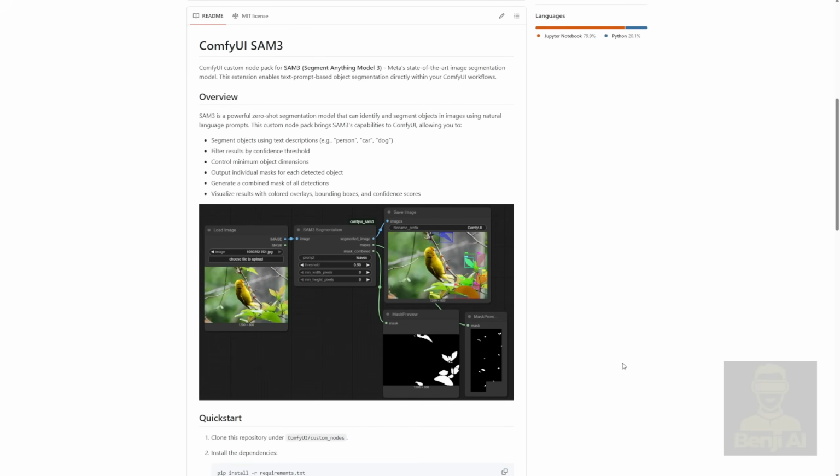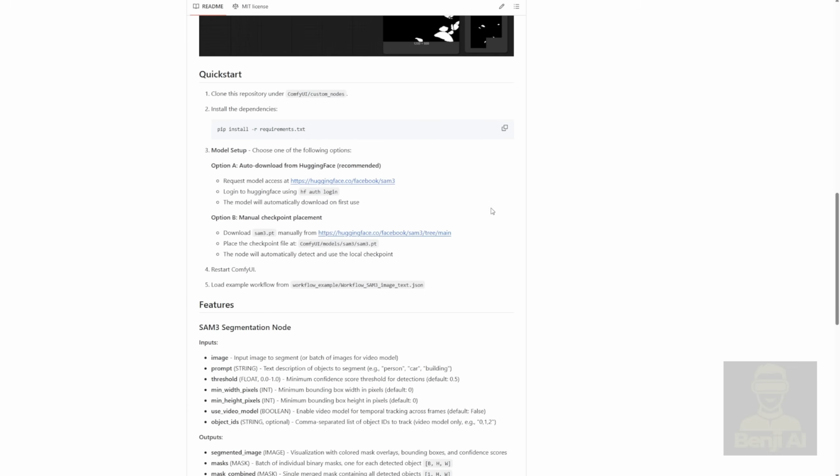Anyway, today we're going to check out the most common use of SAM3, what we usually do for image and video. First, you'll need to register and fill out a form for approval on Facebook's SAM3 Hugging Face repo. Once you have that, you can download it using Hugging Face, either with your Hugging Face API key or by manually downloading the files. I like to use this ComfyUI custom node because it gives you 2 ways to download the SAM3 models. Option 1, auto-download using the custom node. Option 2, manually download the SAM3 files yourself and put them into the subfolder. Either way, you'll place the files in the same path, the models/SAM3 subfolder.